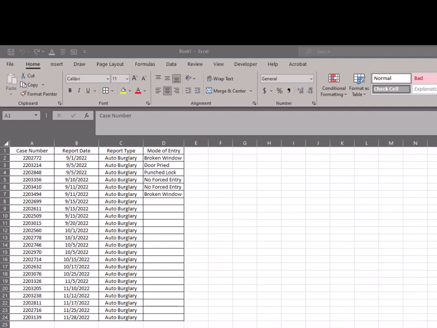But if you're trying to use this information in a useful way after it's collected, just to make it easier on you, you'd want it to be pretty much a choice, specific choices. You want things listed a certain way. So a good way to do that is to make a drop-down list.